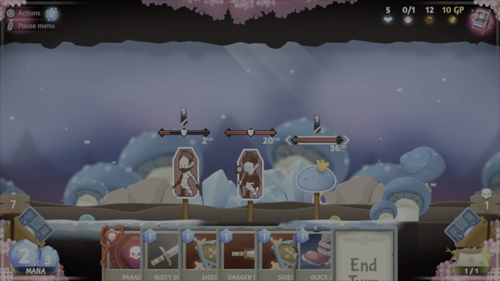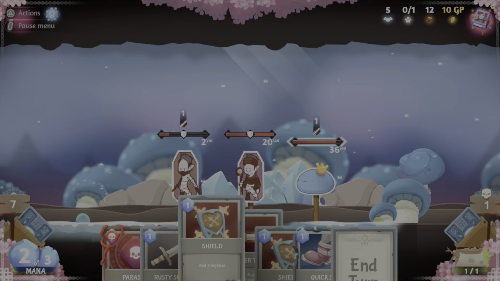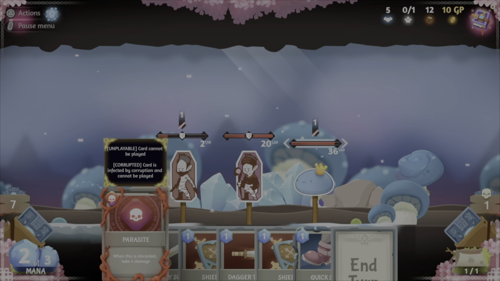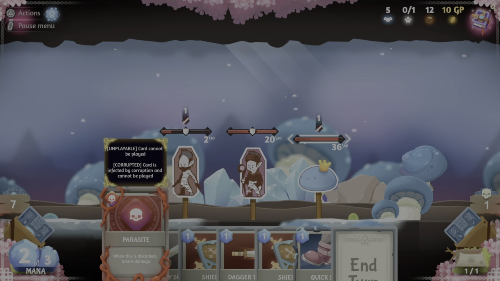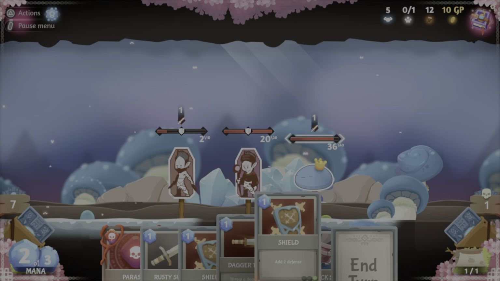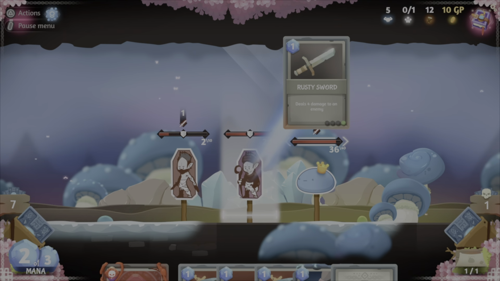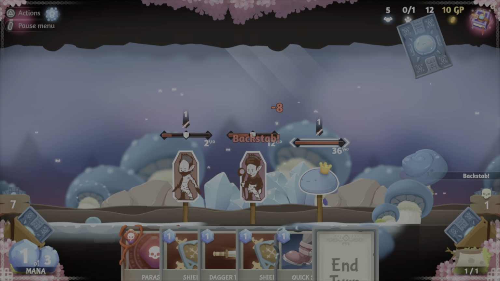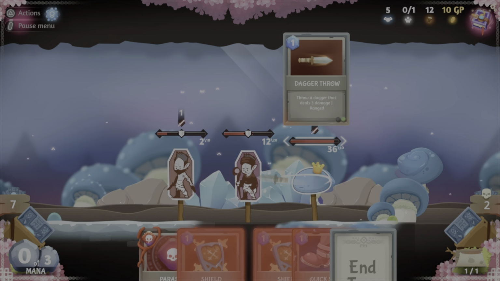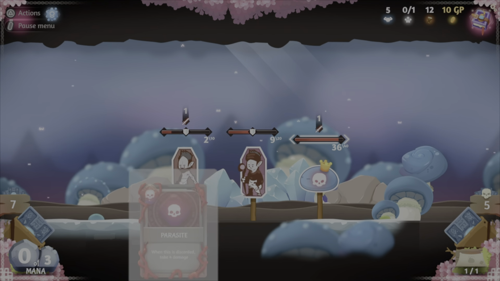Nice, we earned a trophy there. There's our parasite in our hand. Card cannot be played. When this is discarded, take 4 damage. Okay. But now we have double damage on this guy. So that gets rid of his health.